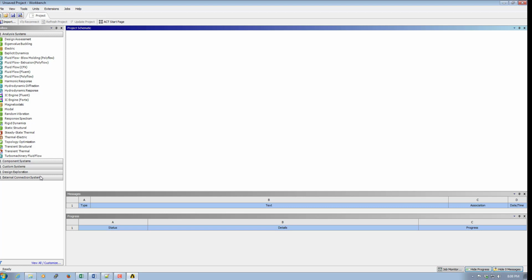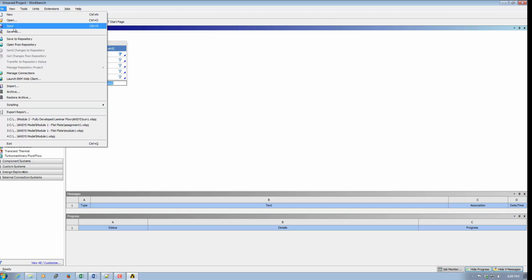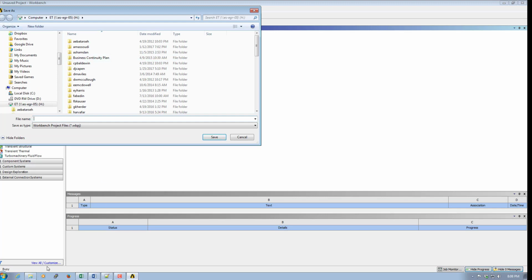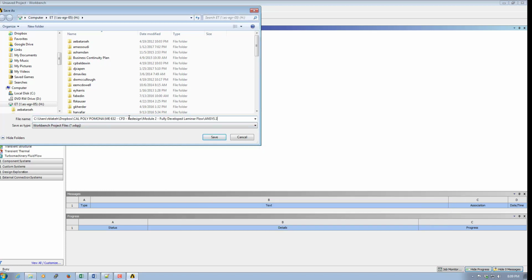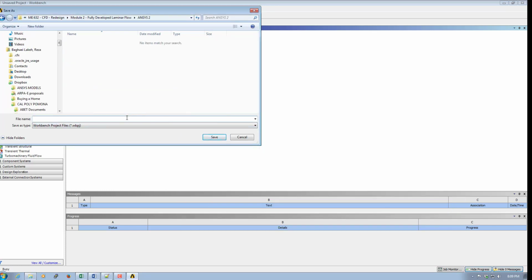Once I am in the Workbench environment, I can drag Fluid Flow Fluent and drop it here in the project schematic section. Then I can proceed with saving this project. I know exactly where I want to save this, so I can copy the address and paste it here, and then choose a name for my project. I'm going to call it pipe flow.